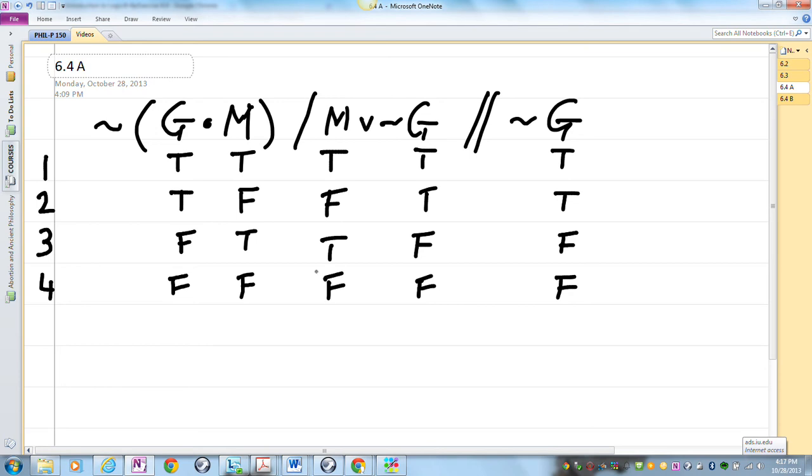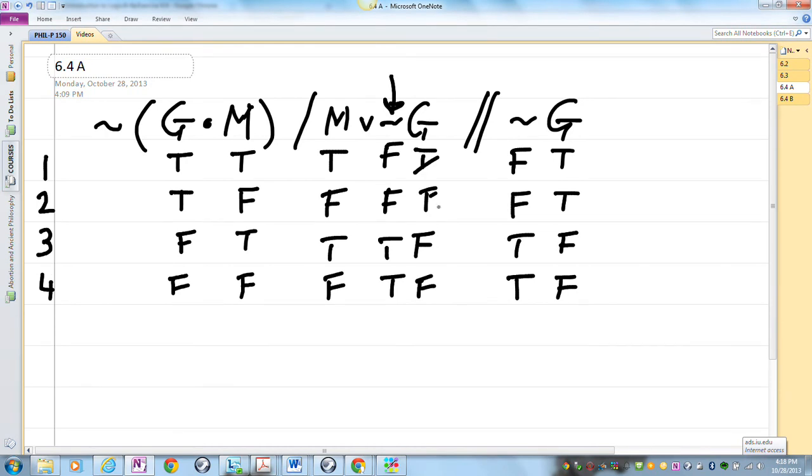Okay, and then you start computing. Normally, what you want to do is take care of the negations that apply directly to a letter. So this TTFF with not G becomes FFTT. And the same here. Then remember that once you've processed the negation, that is the column that is relevant.